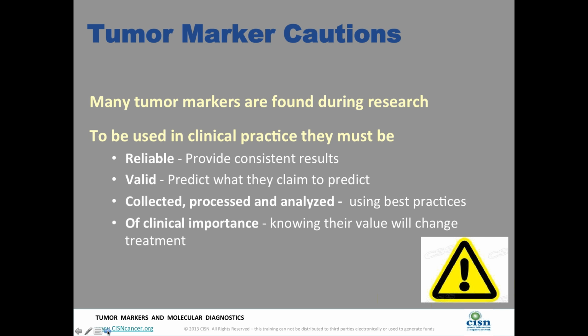So that's one of the critical questions you would ask as an advocate, is to make sure that you've got central processing. This is not much of a problem anymore through the cooperative groups, through the network groups, because they have learned this lesson. So you're just kind of checking to make sure that it's happening. This is more for some of the smaller trials that are held at sites that have maybe 1 or 2 or 3 sites. I think the networks and the NCI have pretty much made it real clear that that's what they're looking for.